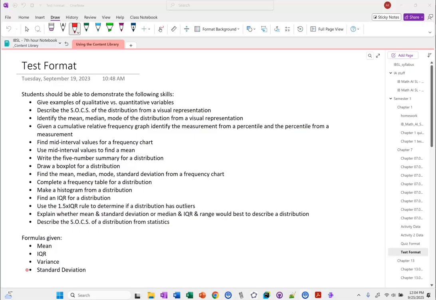You should be able to identify the mean, median, and mode based on a picture of the distribution. You did that in the notes on like the very first day, I think. Do you guys remember I drew the picture and we labeled where the mean, median, and mode would have been on the distribution curve? Yeah. So if it's a skewed distribution, where's the mode at? Let's say it's a skewed right distribution. Where should the mode be? It's at the highest point. The mode is at the highest point.